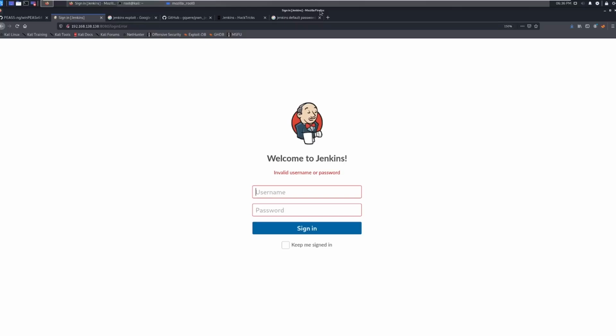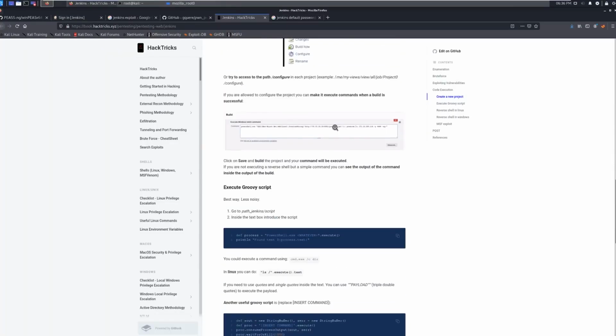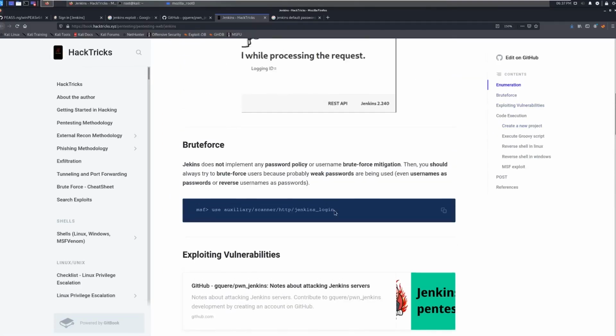So with that being said, we need to brute force Jenkins. Now you saw Metasploit had a module. Somebody showed that in one of these. We're going to do it the Burp Suite method because that's my favorite go-to, and I'll show you the Burp Suite method. If you want to play around with some of these other methods, like that's shown in here, sorry, I'll make this bigger, feel free to go use this in Metasploit and see if you can brute force passwords, usernames, etc. But from here, we're going to use Burp Suite.